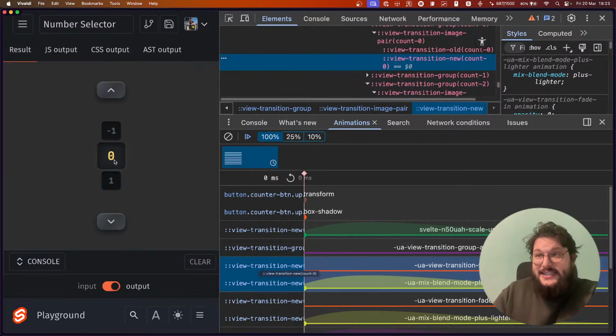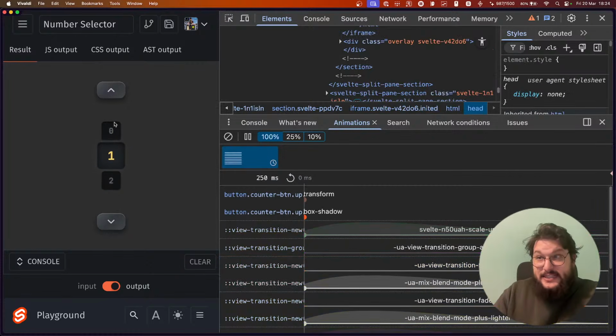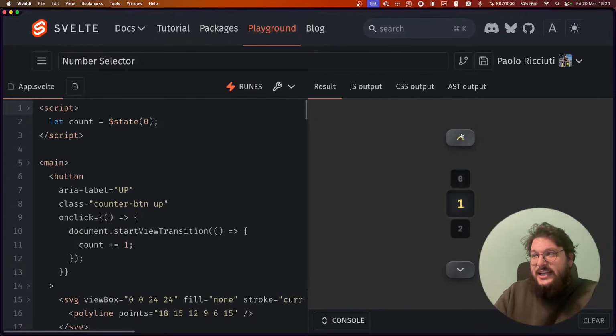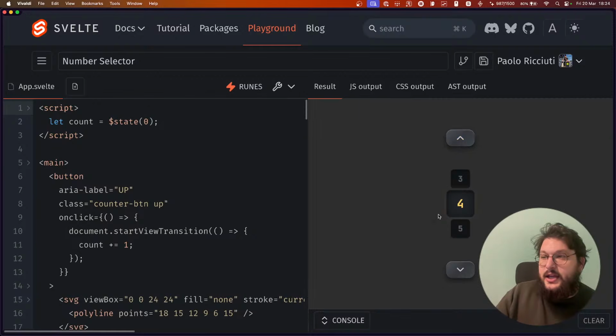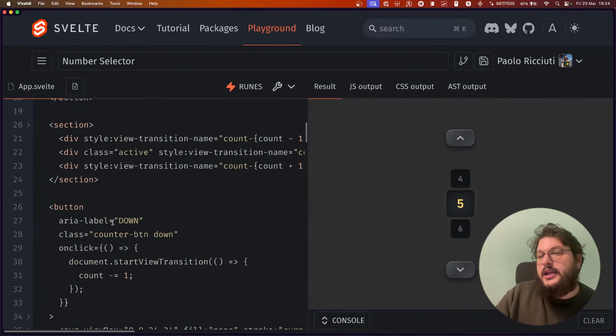Since this was here, it had a view transition name of 0, and then after the click, this has a view transition name of 0, so this element is slowly morphing into this other. And it is very cool because it allows you to have this very smooth flip animation that works with elements of the browser.